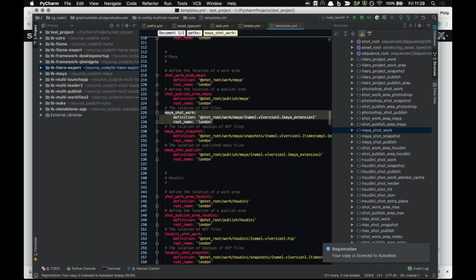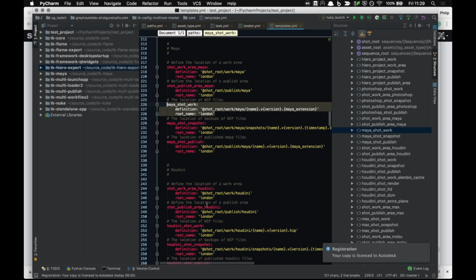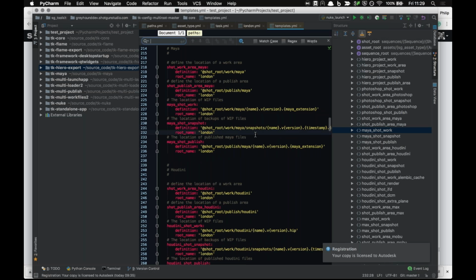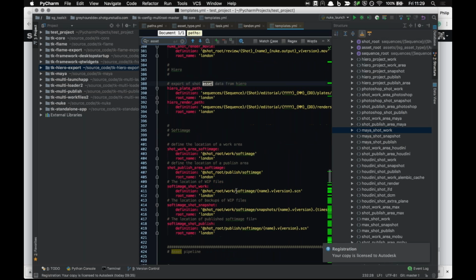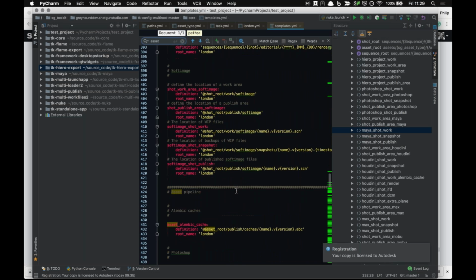Now, if I wanted to create one for Vancouver, that wouldn't actually make sense because I didn't put a shot schema within my Vancouver folder structure. But I did have assets in my Vancouver one. So let's go find an asset one in here. Okay, here's the section where we're dealing with assets.